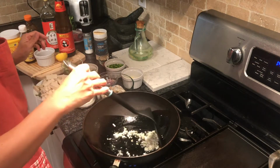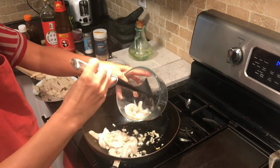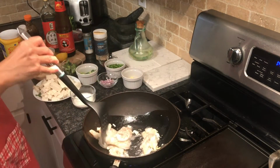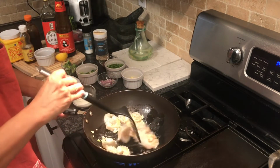Just stir it a little bit. You don't want it to be burnt. So now you're ready to put your shrimp in there. Just kind of spread it out, stir it, spread it out, and let it cook evenly.